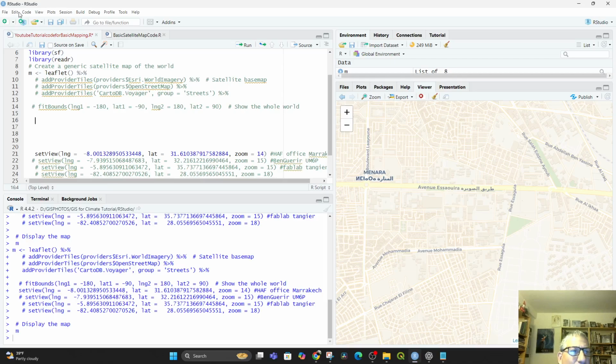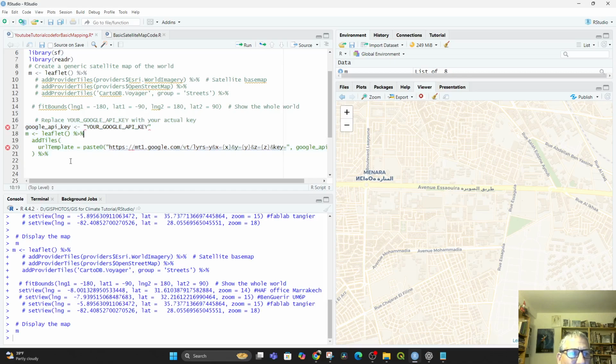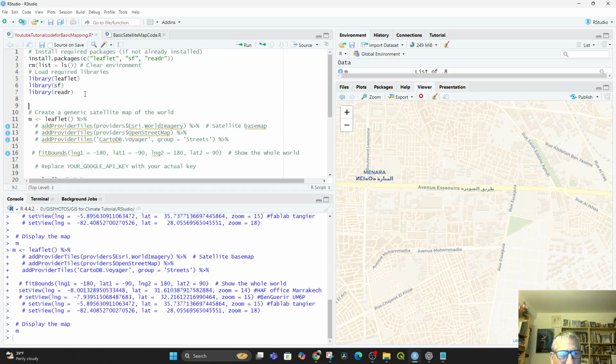Let me go forward in here. You've got to set your Google API key. And then, yes, all right. I'm going to take the set Google API key and move it up underneath the library. All right.